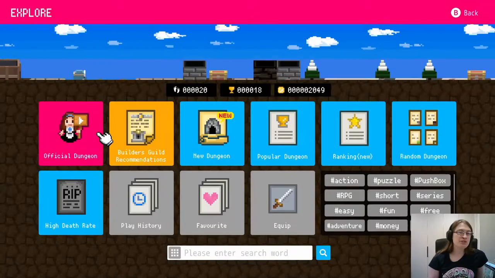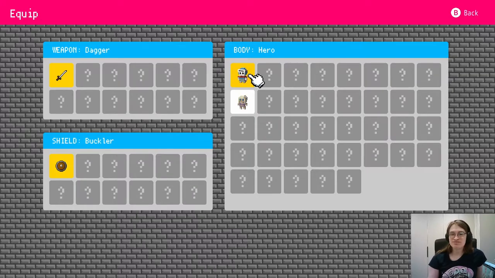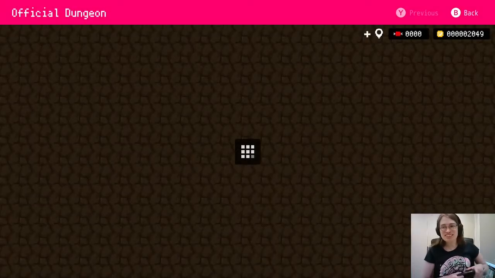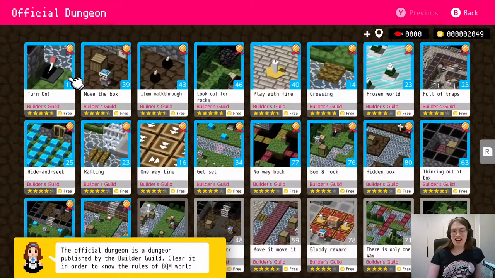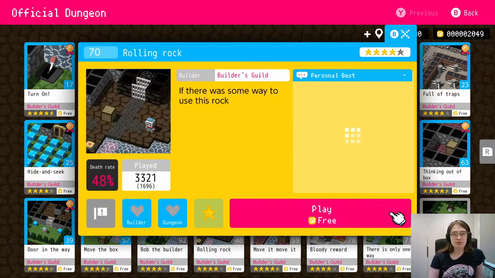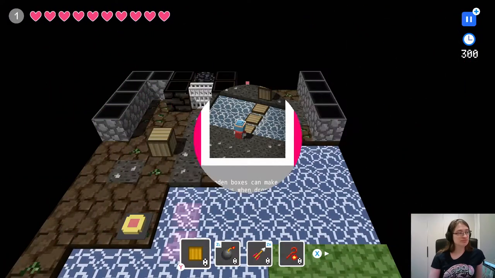I just want to go into explore a little bit more now that I've picked up a computer design for my character. We're just going to go back into the official dungeon and just do a little bit more. I might just jump over that Bob the Builder level and see what the next one's about.